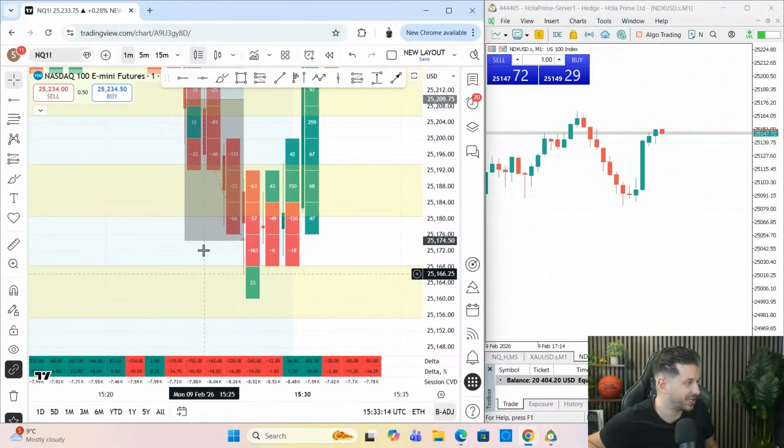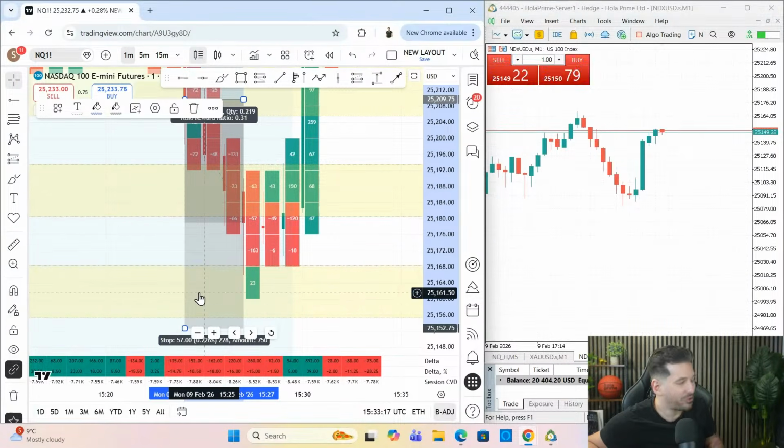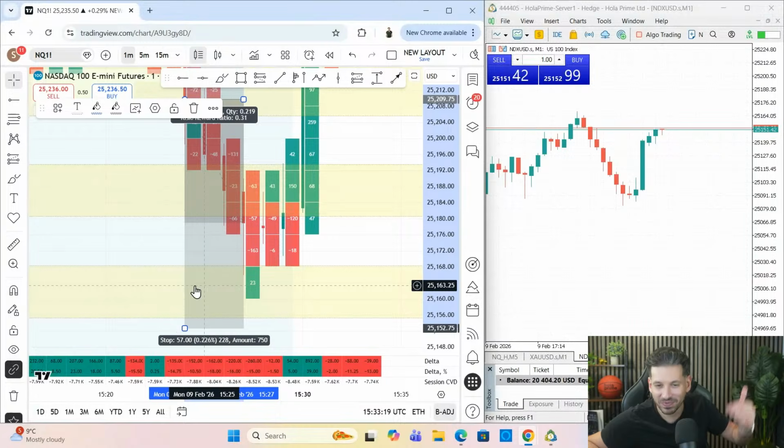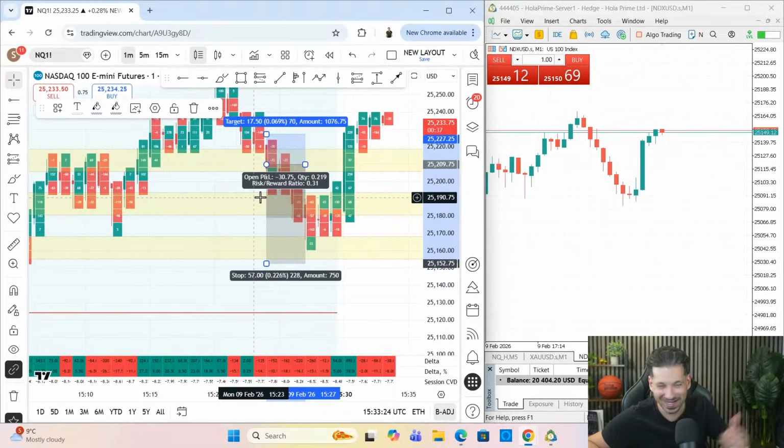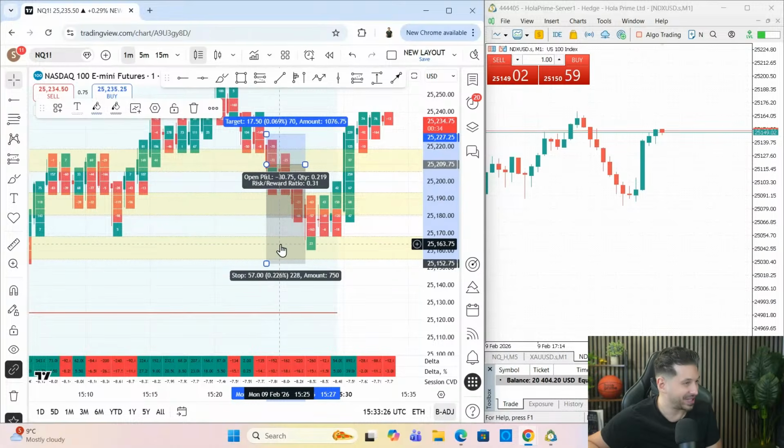And then it breaks through and it goes to the next one. And I'm like, well, it'll reject off this one. So I might as well just move my stop, and before you know it, my stop is like a mile away. And if I'm completely wrong and it breaks through, then it's a disaster trade, right?